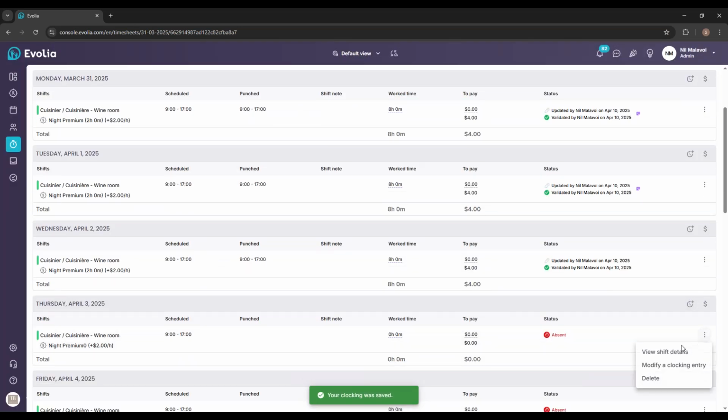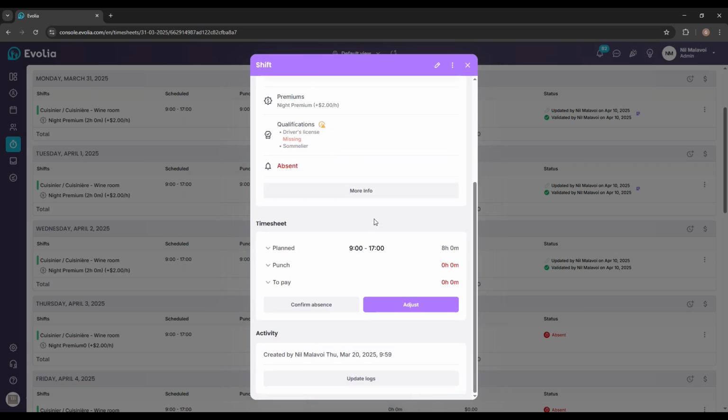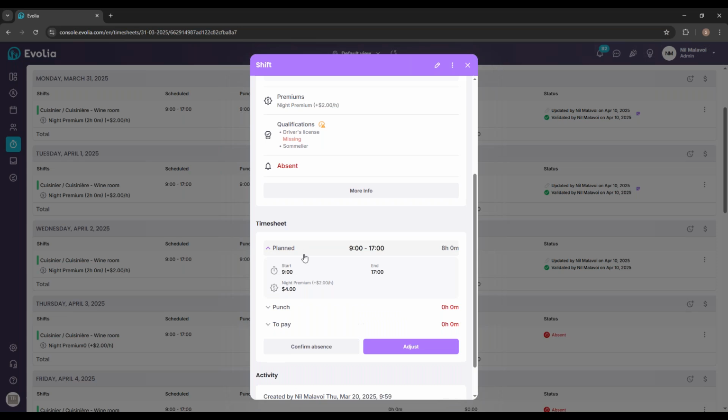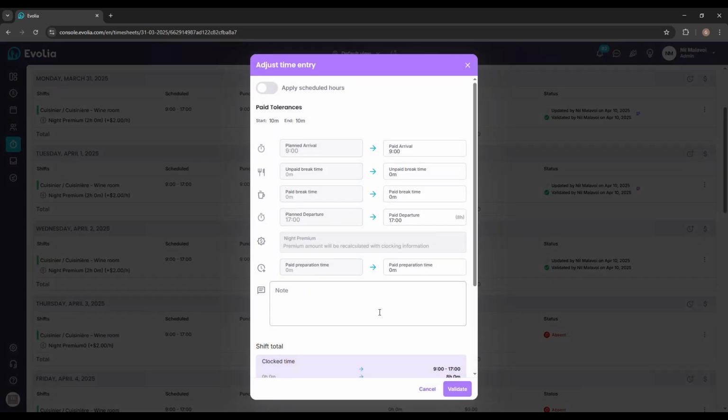And then if we take the next one and we view the shift details, then we have the same window that I showed you earlier when we look at the time entries from the dashboard. So you can see what was planned, what was punched, and what is to pay. So if I adjust, keep in mind that I can also add in a note.